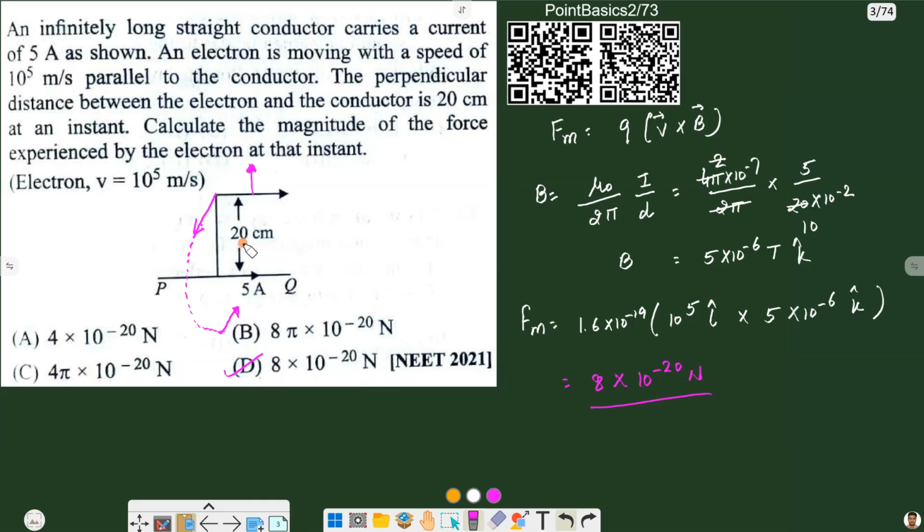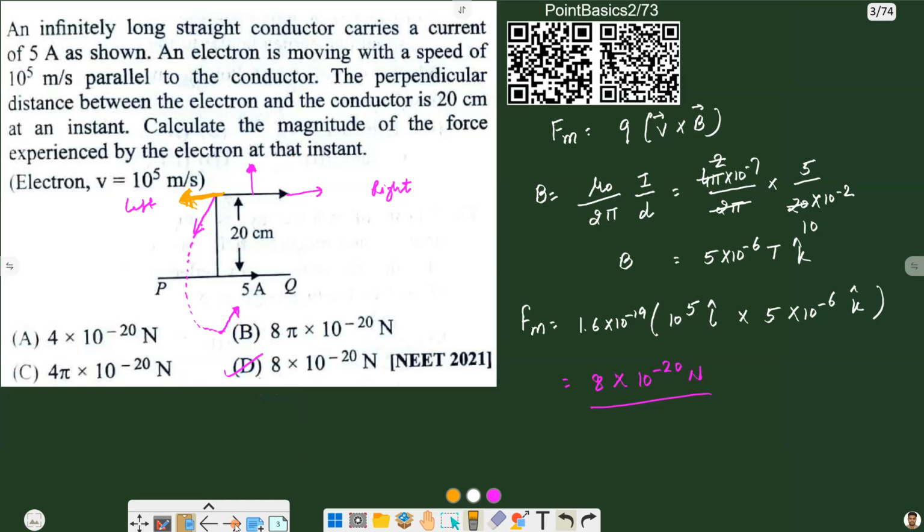And we can also get the idea regarding the direction of the force from the current, because as the electron is moving from left to right, electronic current is in the reverse direction. Electronic current will be in the opposite direction of the motion of the electron. And we know when two conductors have opposite directions of current, they repel each other, and that's what we are experiencing here: the electron is getting repelled, or getting away from this conductor.